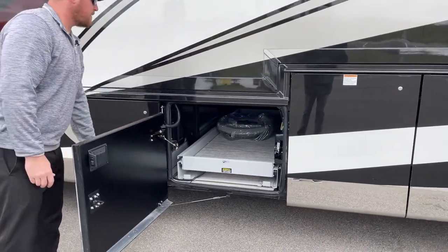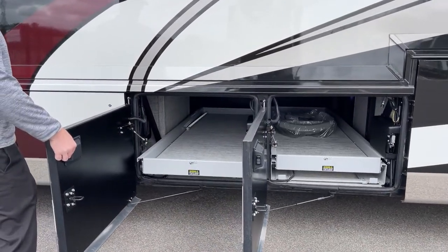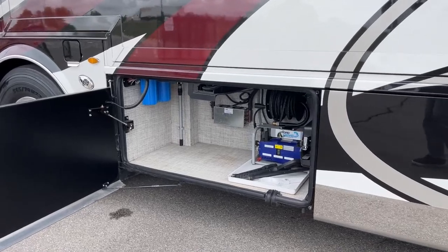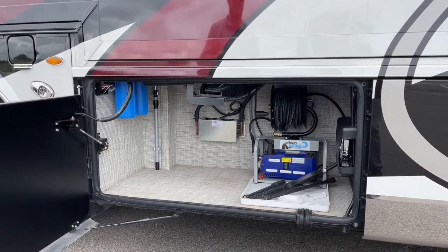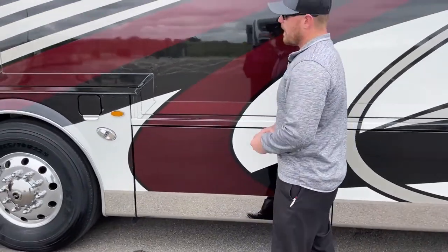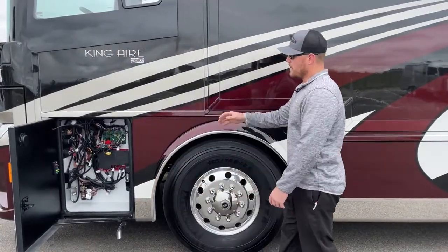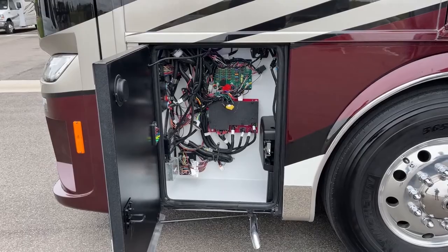Then we reach the other side of our two pass-through bays — push button to extend them, push button to retract them. What differentiates the King Air from most other coaches is in this bay we do not have our batteries — they're farther back. So to make use of this bay we've got the Road Wave pressure washer system. Pull into your campground after a long day of driving, spray off the front of your coach, wash your toad, whatever you need. On the other side of our 200-gallon diesel fuel tank so we can fill from both sides. Up here we've got our electronics compartment for the chassis — that's going to be our fuses for all of our Spartan components.